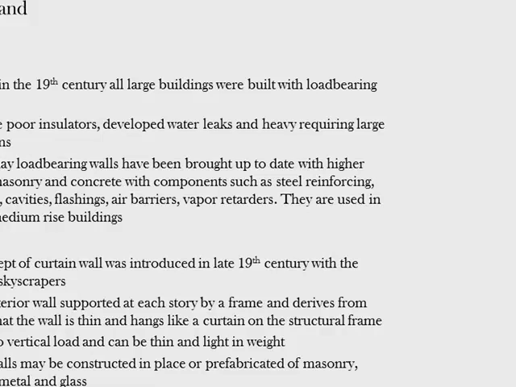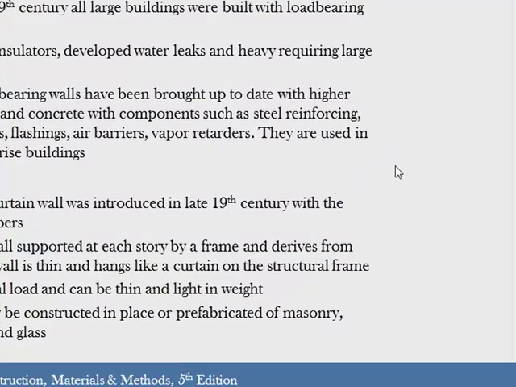So cladding systems, I think we talked about a curtain wall earlier, but if not, we will be. Until the late 19th century, most skyscrapers were built with load-bearing walls, meaning they were just masonry or brick or concrete all the way up. And now, of course, it's mostly steel construction, and then you have the framework on the outside of your building to hold up the curtain wall or the cladding system. This was relatively new in the 19th century, and it's pretty much all we do right now.